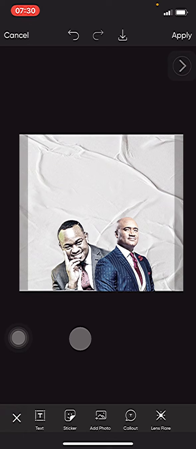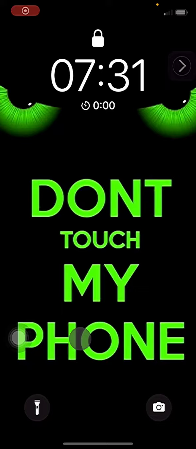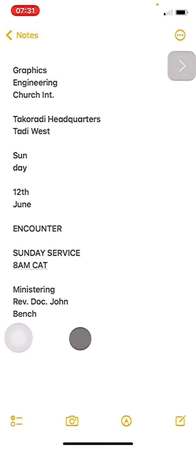So yeah, I don't want to waste much of your time, so I'll just go inside my text and add my text to it. Okay, so this is the final, this is what we want to achieve anyway. This is the final output or whatever outcome. Yeah, so this is what we are going to achieve. Okay, so keep it in mind.